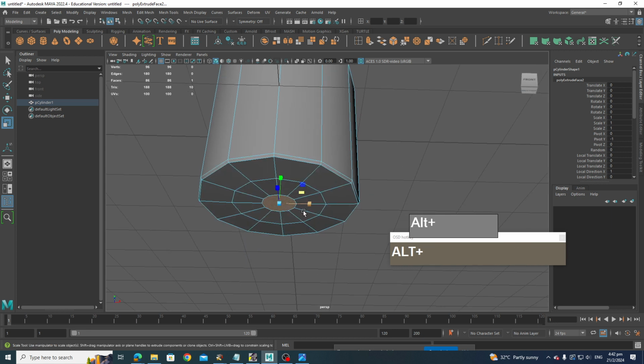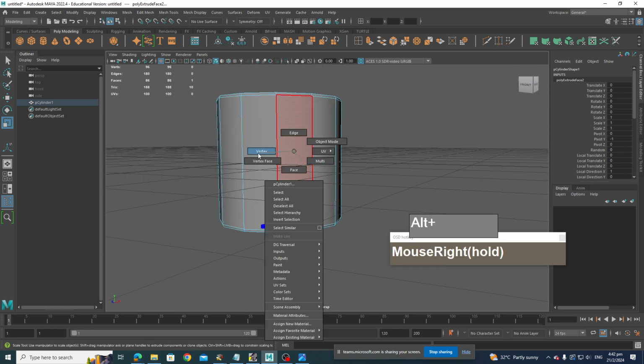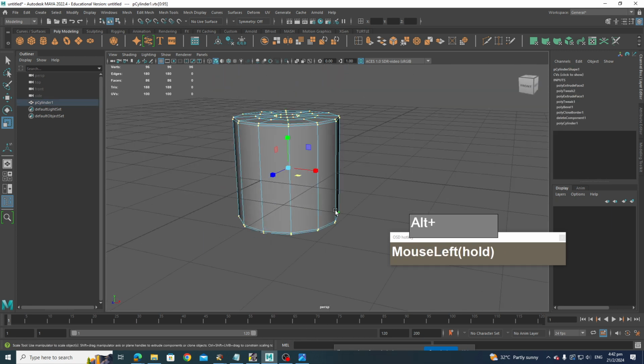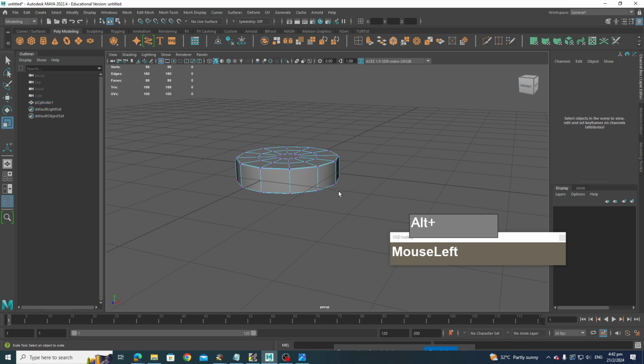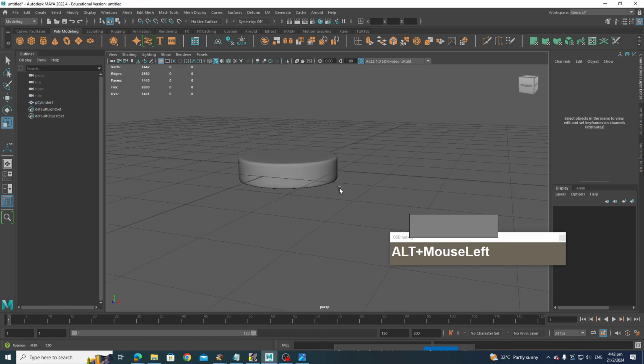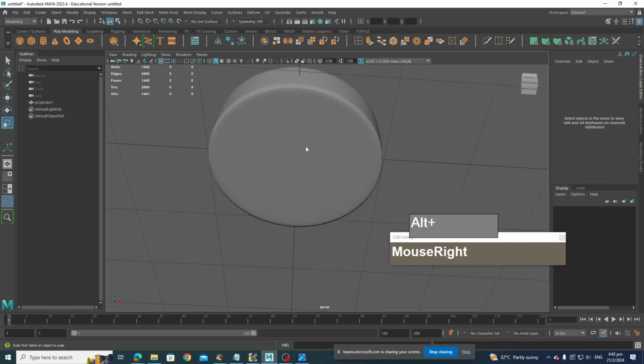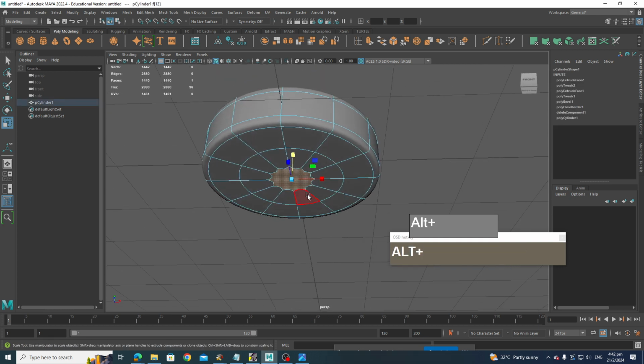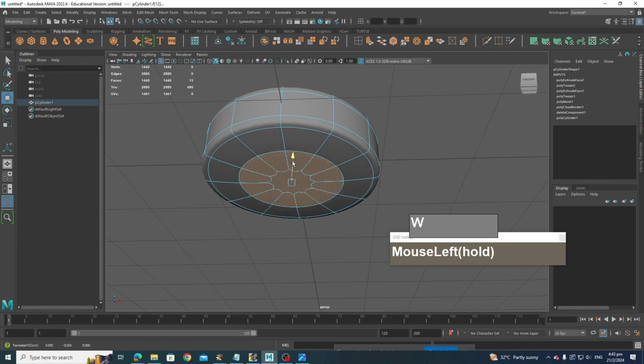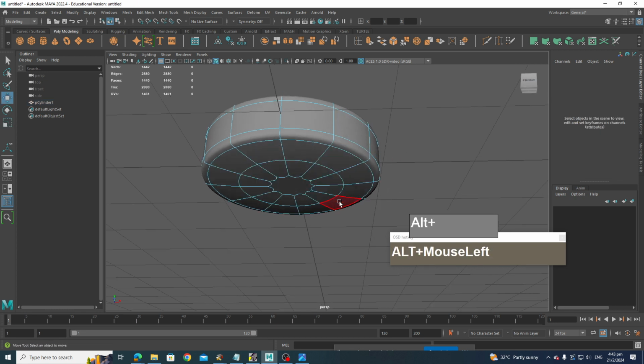We know that by holding down the shift, we will extrude it. So then select all the vertices and make it flat. And then if I press number 3, it should look like the lamp that we want. And then the lamp right at the bottom is bulging out a little bit. So I'm going to select the bottom face, shift full stop to increase the selection, and then pull it down slightly. So we have this lamp shape.